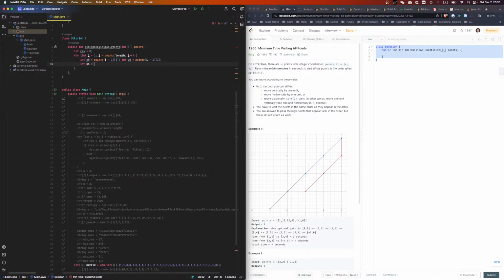Int x1, so let's maybe copy this, paste this, and we just make some changes. Turn the i-1 into i, right?